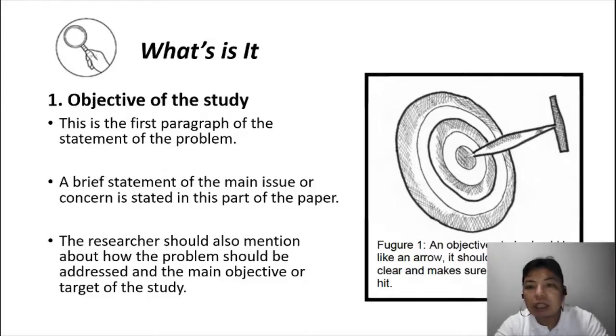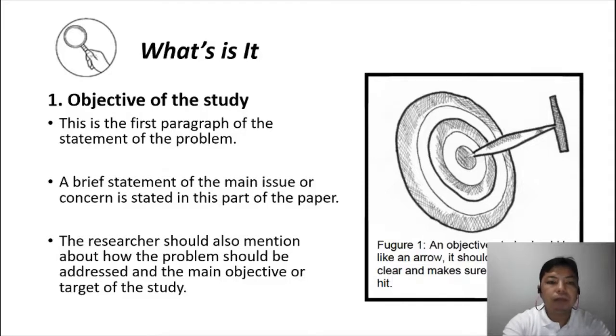Now, take a look at the figure at the right. So, in figure 1, an objective of the study should be like an arrow. Okay? It should be focused and clear and make sure that the target is hit. So, yun yung primary purpose ng objective of study. So, para daw siyang isang arrow na diretso lang ang takbo papunta doon sa target natin.